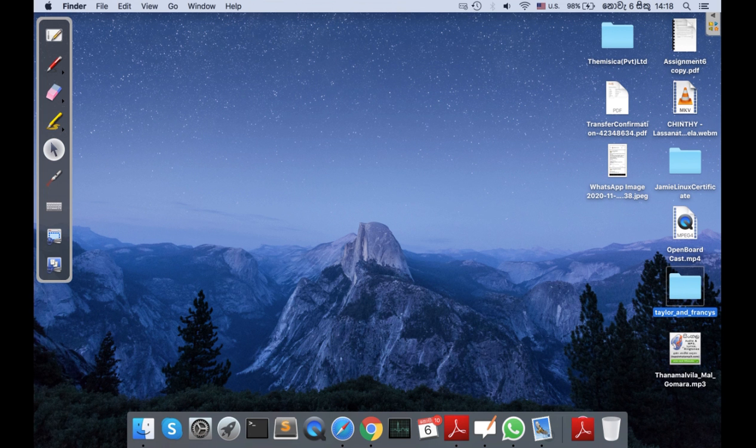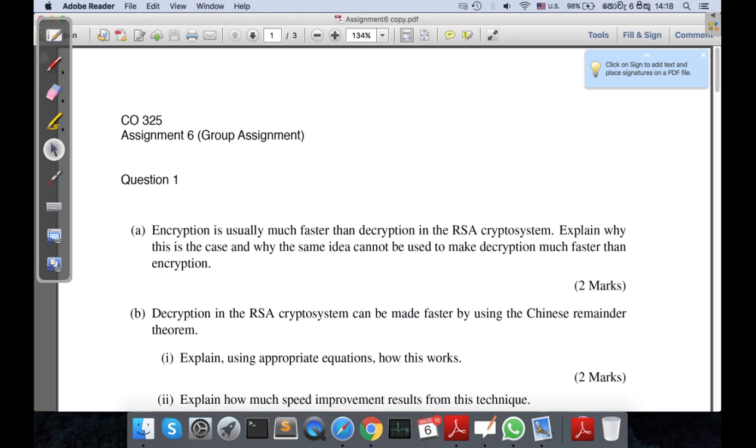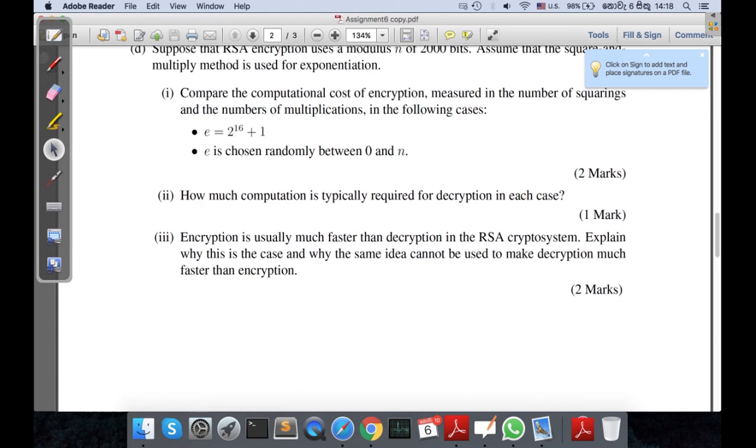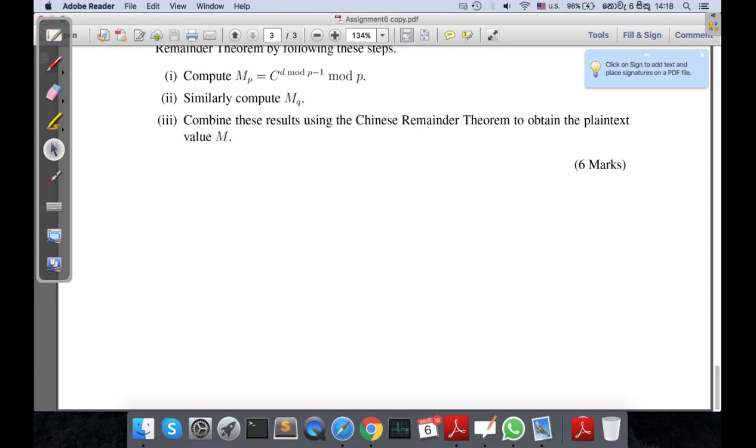I can show a simple example of how to use digital signatures for our PDF files. If you have a PDF document, let's say this one, the previous assignment I gave you, and I need to put a digital signature on this document.